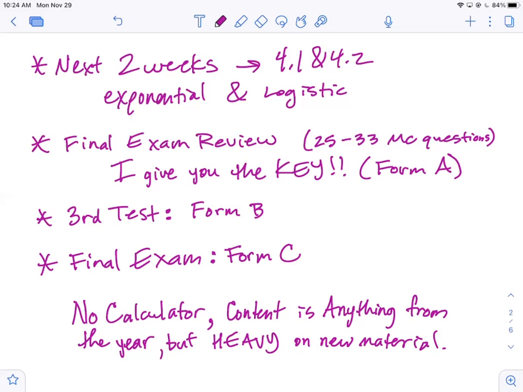Does that make sense? Yeah, it's still math, but it's a gift. If you do the work, you should end up with a really nice score on both those final assessments. Okay. So we got 2 weeks to get through, a little bit less than 2 weeks to get through all of the exponential stuff that I want to get to. And then when we come back from the holiday break, a 2-week break, it'll be January. It'll be 2022.